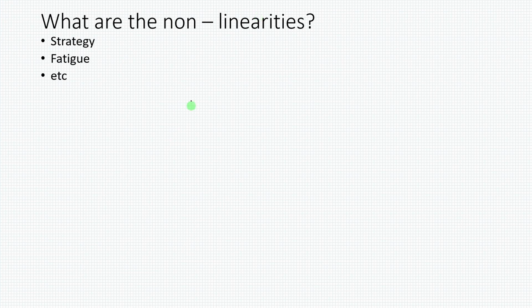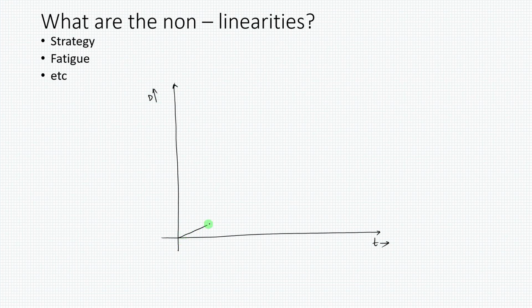Now let us assume the athlete, again we will draw the same graph, time on this axis and distance on this axis. Initially the athlete is running at some particular speed, so you will get a linear graph like this. After some particular amount of time, his speed is going to reduce. It can be due to strategy, it can be due to fatigue, anything. So his speed is reducing, so the graph will come like this. Initially he is going fast, now his graph has reduced.